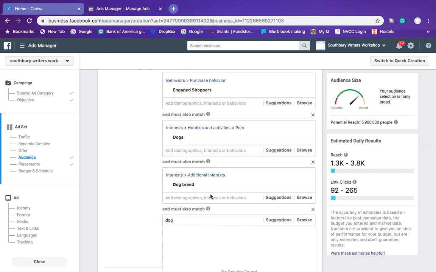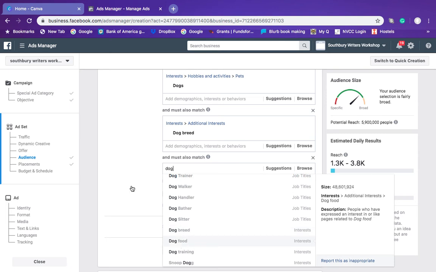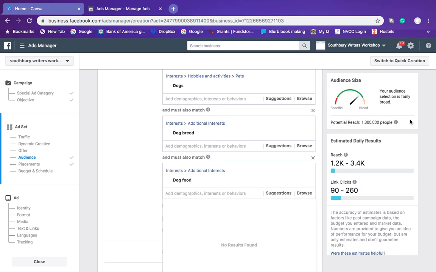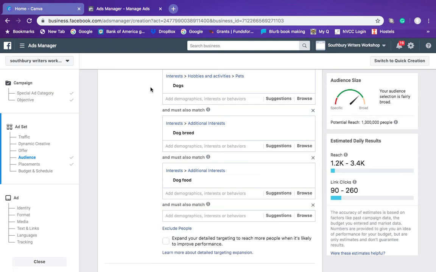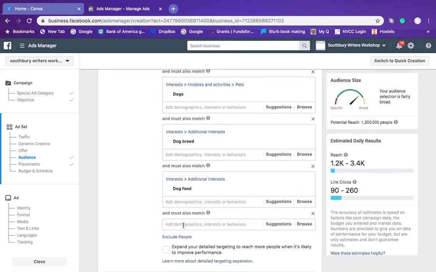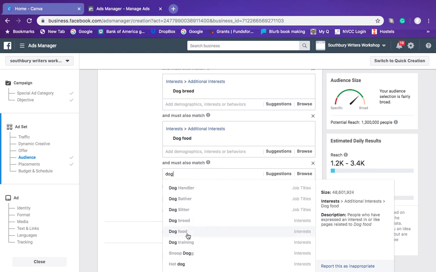Dog food. So I'm not going to do that all the way down to 5. Actually, let's do it. So if we're narrowing more and more, people that are engaged shoppers that have interest in dogs, dog breeds, dog food, and let's see, dog training.